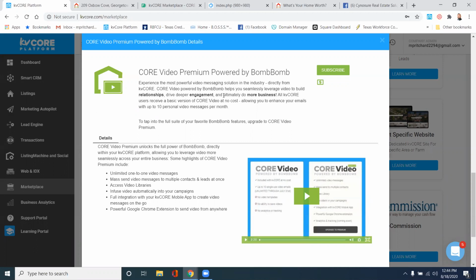Where I have seen this come into play, especially for my clients whose campaigns we set up, is where my system tells them to make a phone call on their leads and with their past clients, and they're doing a Core Video drop. They're recording a quick BombBomb video and shooting it out via text. Guys, one thing to consider, especially if you're doing lead generation: you're not real until they see you face to face. We all get those robotic canned text messages. I probably get about five robo-dial calls a day, at least.